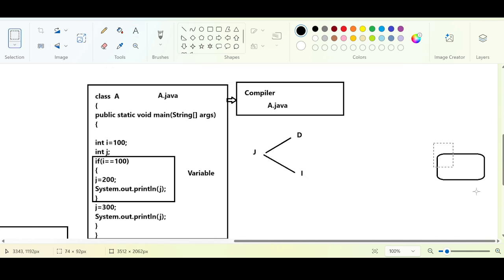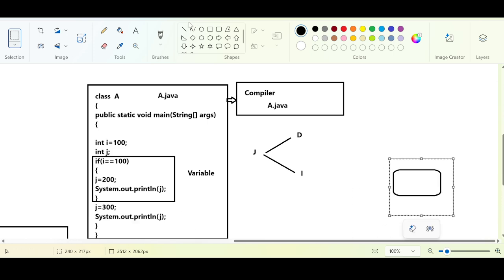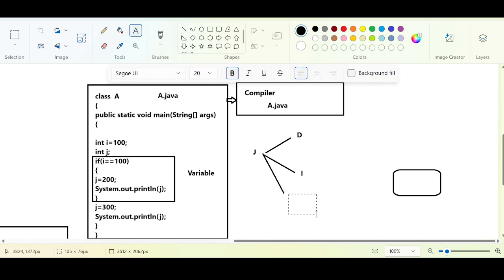After this, you are trying to access it. No matter what value you will get, that is different. From the compiler perspective, are you going to get an error or not? That is the question. So the compiler is going to give the green signal. There will be no errors. The syntax is correct. You are good to go for the execution.